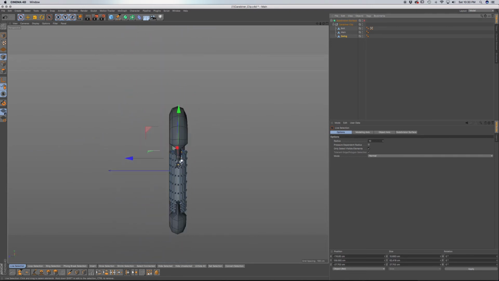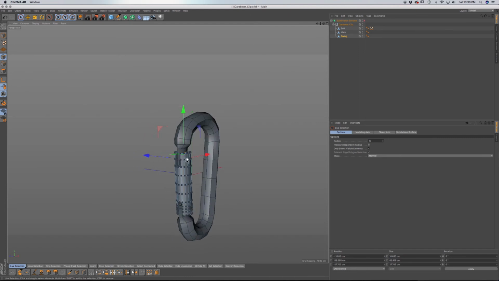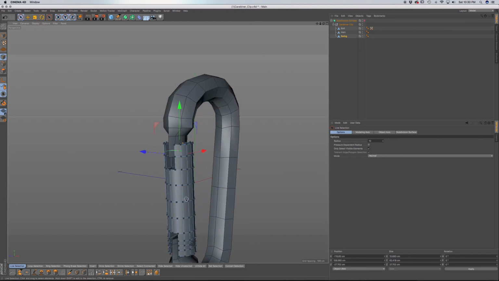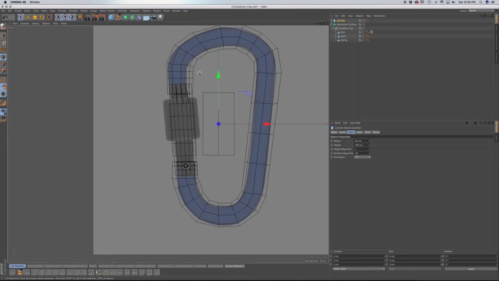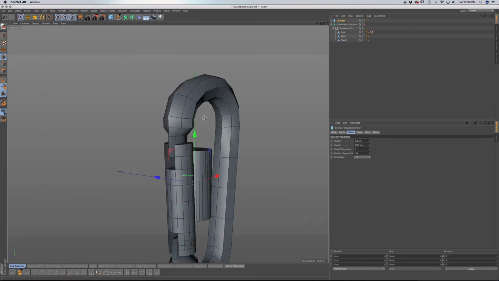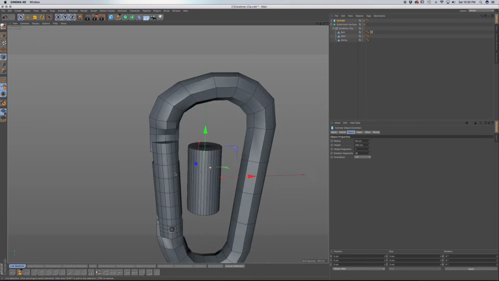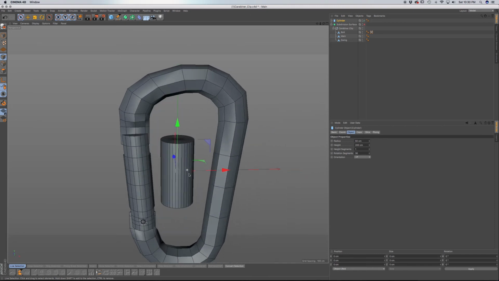So the last thing that I want to do is put this twisting component to the carabiner clip. And we'll just bring a cylinder in. And let's go 16 rotation segments.